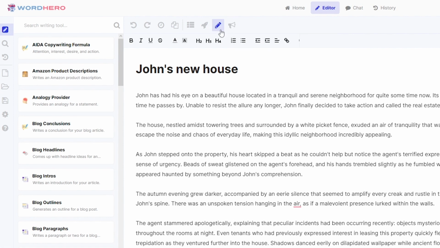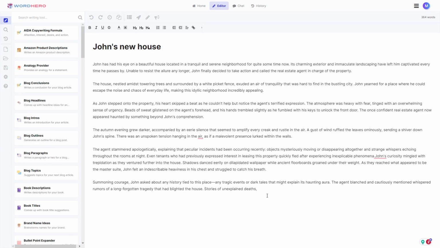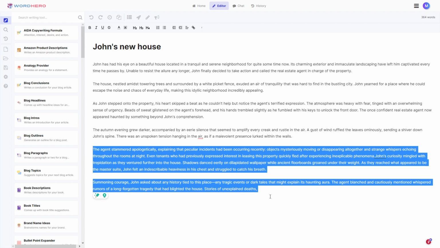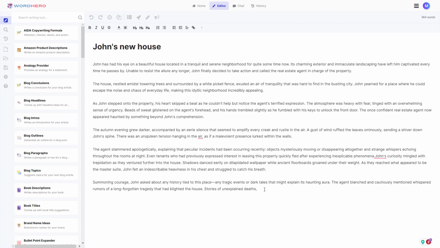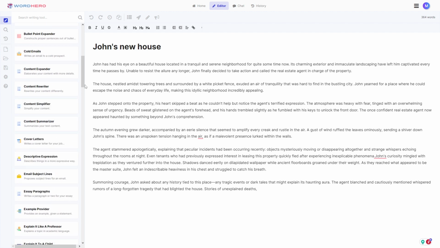You can also use write more, blog paragraphs, blog outlines here. But for this specific case, maybe you just want to write more. For example, you want to add more sentences in the last paragraph here. Click this button and it should read what the previous content is about and write more based on what it just read. Just go ahead and experiment on the WordHero editor. Go ahead and experiment on more tools here depending on what you want to write. I'm sure WordHero has a specific tool for you.